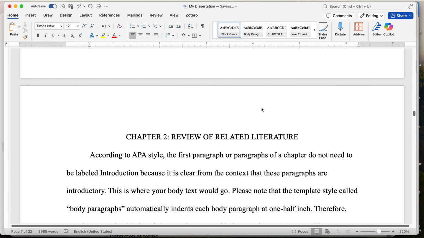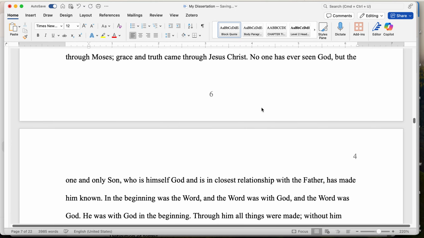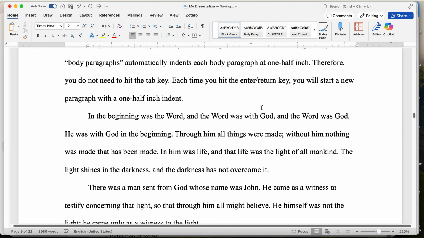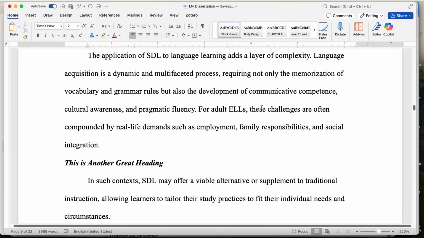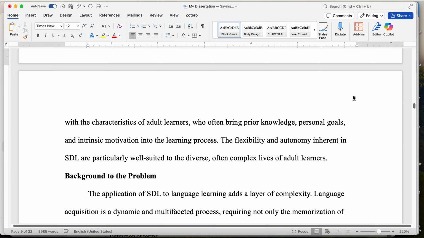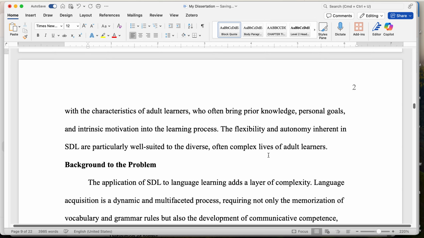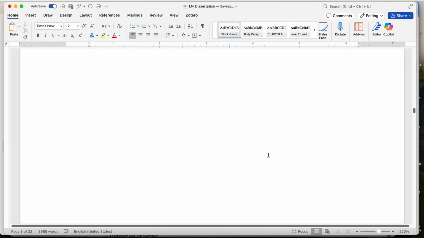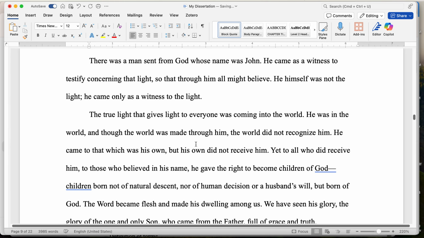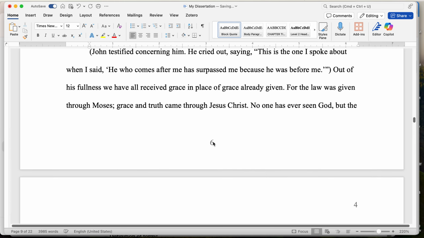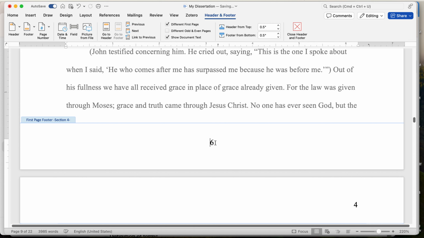And one issue that I've noticed, let me see if it's popping up here. Yes, okay, so this is why our template is not perfect yet. This is the last page of chapter 1, and you'll notice that it's only 2 pages, just because this is an example. And then we get to chapter 2, review of related literature, and then it says page 6. So this you're going to have to update manually, and I apologize. That's the best I've managed to do under this short time.